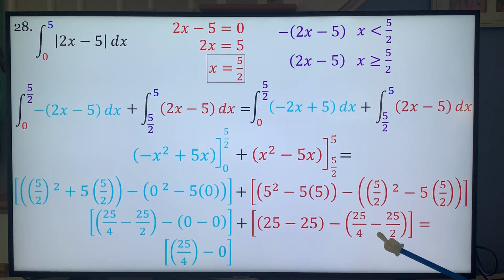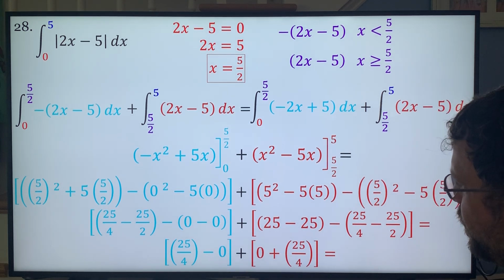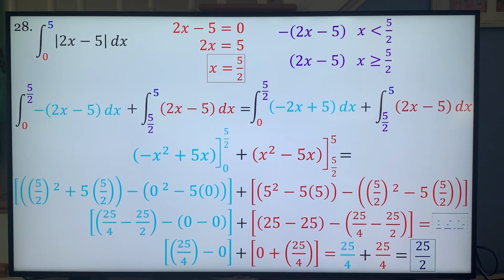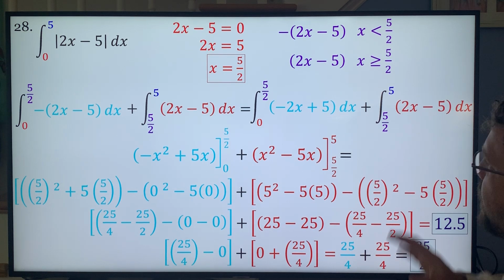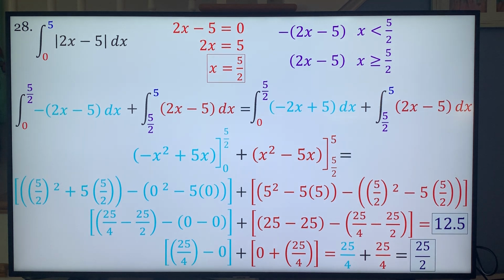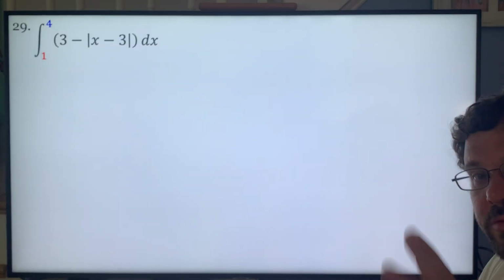This is negative 25 over 4, which is a positive 25 over 4. 25 over 4 plus, remember these are pluses, not minuses, is 25 over 2, or 12.5. All right, this is all just math, numbers, calculator. Getting up to here, that's calculus, number sense. Got it? Let's see, should we do one more? What do you think? I heard someone say yes, so we'll do one more.